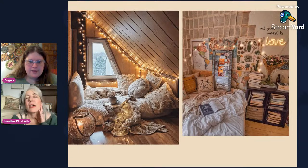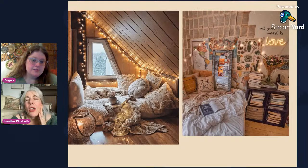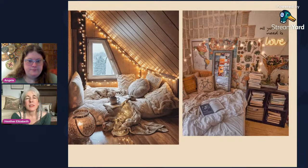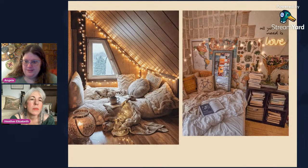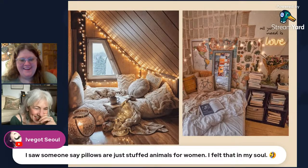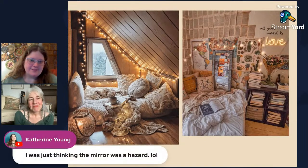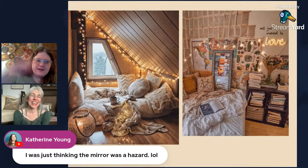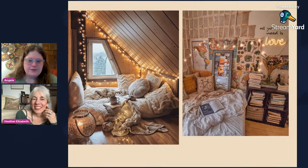I don't know how practical that mirror on the bed is. I feel like that's gonna fall over as soon as you lay down, but I'm sure that was just for the picture, for effect. Maybe it was covering something or adding more light, or who knows. But that one on the left here, I really want somewhere in my house. I still like stuffed animals too, so it doesn't matter. See, Casey Catherine did it. I just imagine I will flop down and then suddenly whoosh, 7 years bad luck, trip to the ER. So no mirrors on the bed, please.